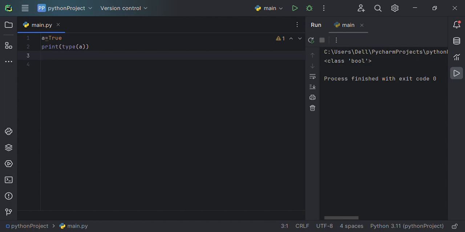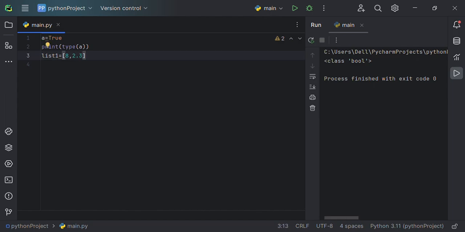For example, list1 equals, written in square brackets, 8 and 2.3.